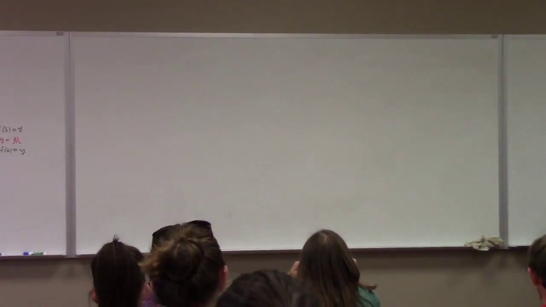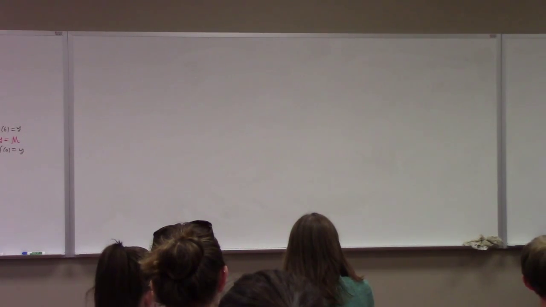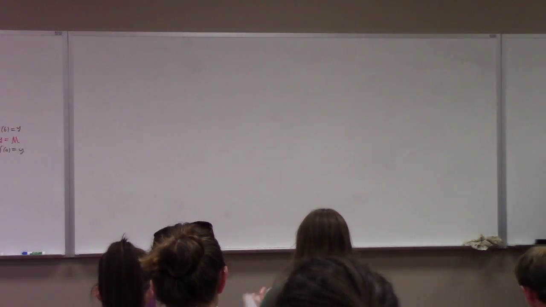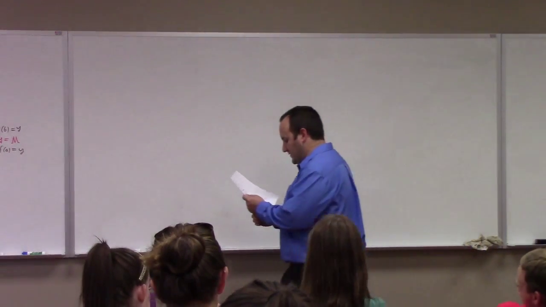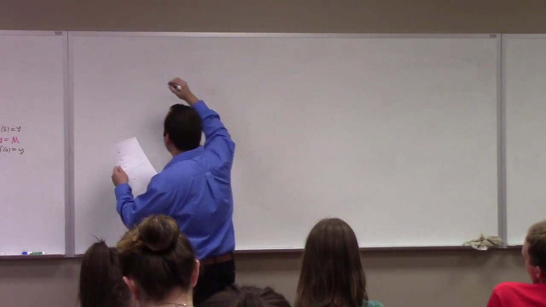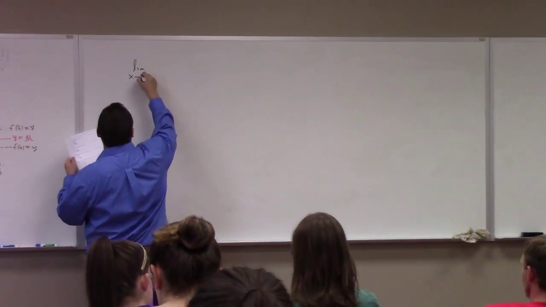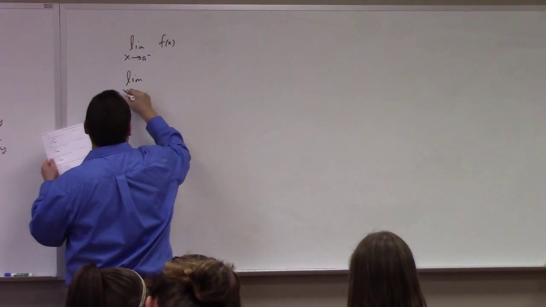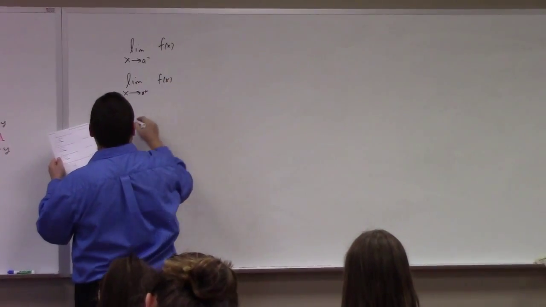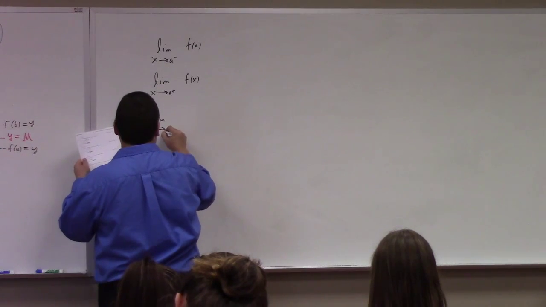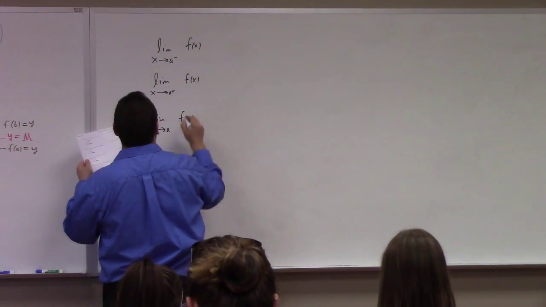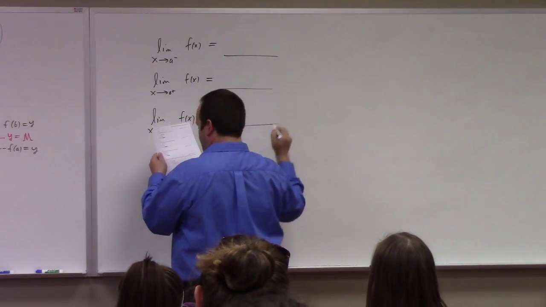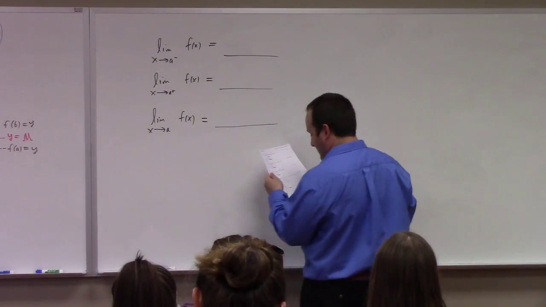Okay, so which one was it you said? 8. Like 8? Something like 8. Use the graph of the function to find the limits at the indicated value of a if the limit exists. So we were asked to do something like the limit as x goes to a from the left of f of x, the limit as x goes to a from the right of f of x, and the limit as x goes to a of f of x, just plain. So equals, equals, equals, fill in the blank, fill in the blank, fill in the blank. And we need some graph, right?